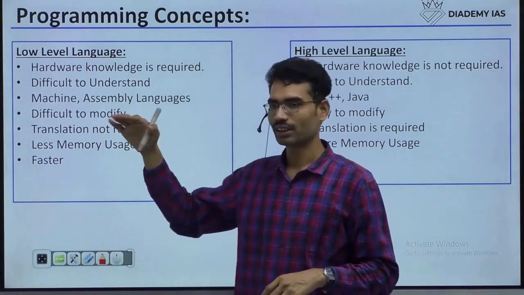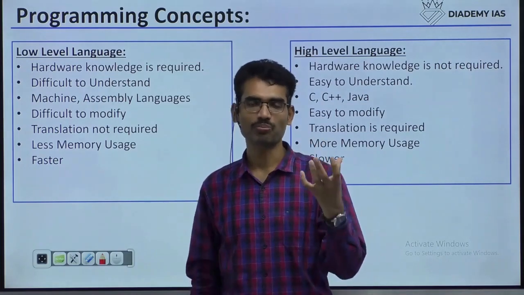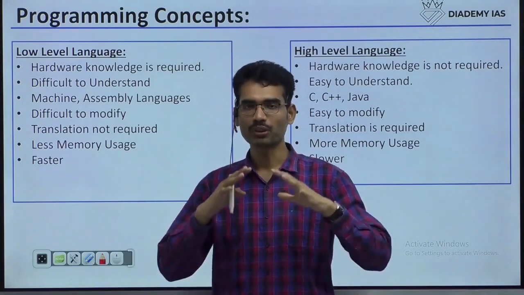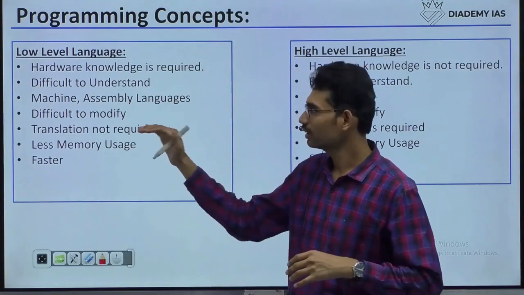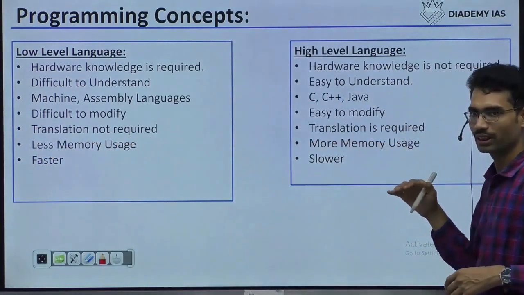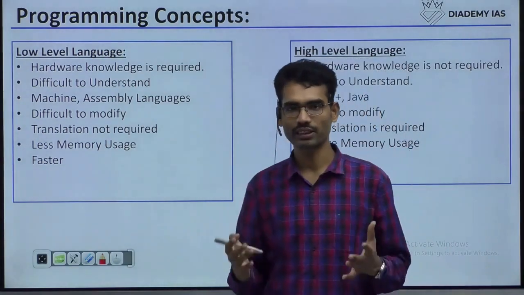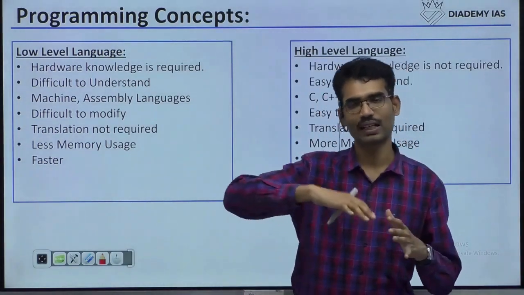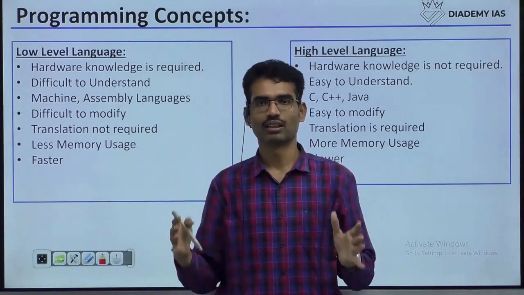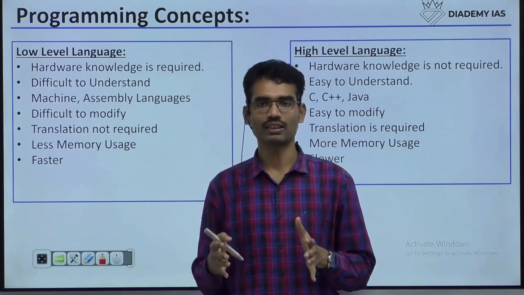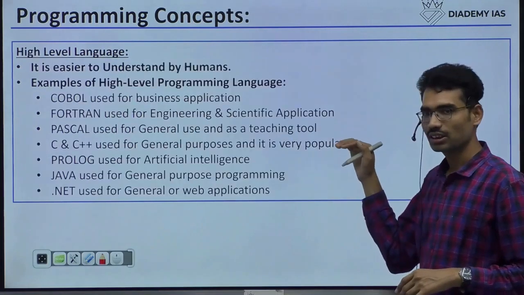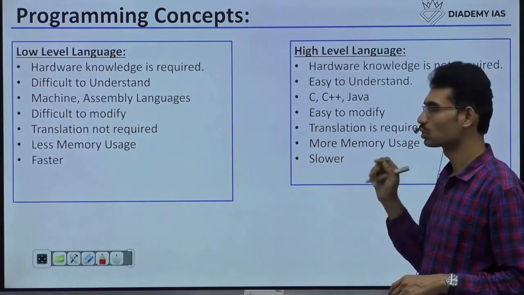And it is natural that in the beginning stage of computers, the amount of memory is also very less. Computing speed is also less, computing memory size also less, accordingly these kinds of languages emerged. When it comes to this, more memory usage is required, because a large number of instructions you have to write. Again, these instructions have to be translated to the machine language. Again, to interpret this, you need an interpreter or compiler. Again, you need another kind of instruction. Again, it takes memory. Now, so many calculations are there. Because of this, it becomes slower.